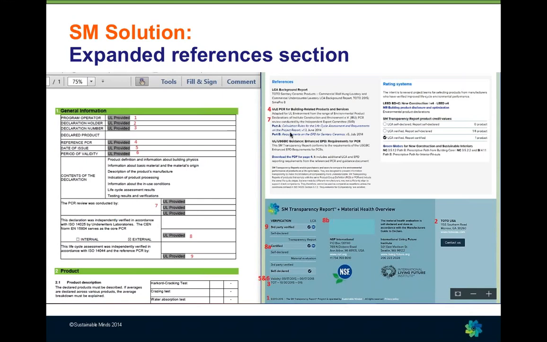Because it's in the cloud, you can actually link to those PCRs. Here's this other reference document statement, and a link to downloading the PDF so that you can get all that page 4 data. We're not building an HTML page for page 4. You can click on that, get it in the PDF, download the PDF, but it's not a primary source of data that we feel qualifies to be included in the transparency report for all the reasons that I've already told you about.